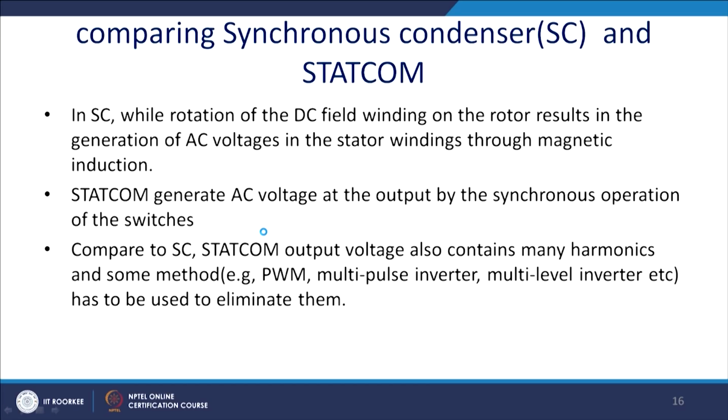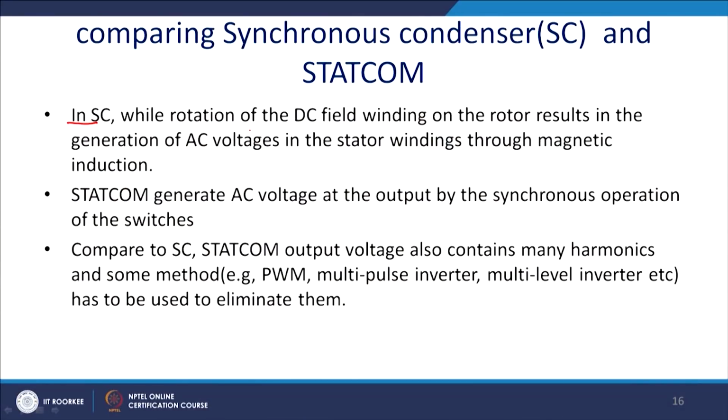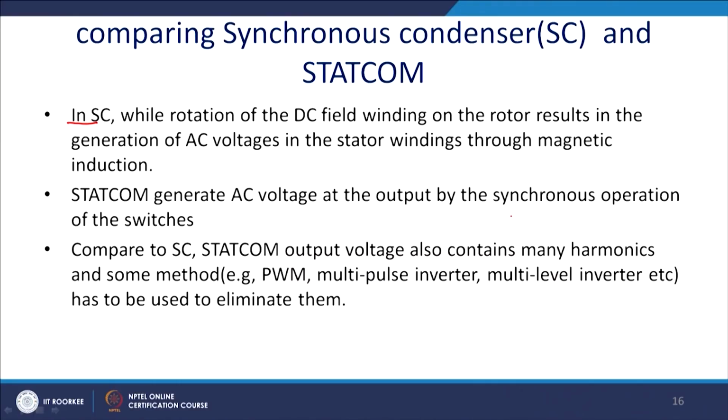So, what is the difference between the synchronous condenser and the Statcom? A synchronous condenser generally has a huge energy requirement. In an SC, while rotating, the DC field winding of the rotor results in generating the AC voltage in the stator winding through magnetic induction. Since it is a rotating part, it requires maintenance. Statcom generates AC voltage at the output by synchronous operation of the switches. So, that is static in nature.